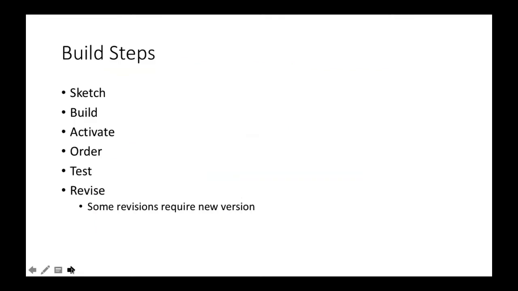All right, so now let's actually build a demo workflow. The steps here are: your first thought is to sketch it out, draw it out, think about it before you put pen to paper and go build it. Then we build it, then we activate it. Then we pay attention to the order of workflows, how they appear, because they are executed in the order in which they are listed on the workflow page. You're going to test it, and then you're going to revise it. So that's the order, at a high level, of the steps you will take when customizing your own or building your own from scratch.